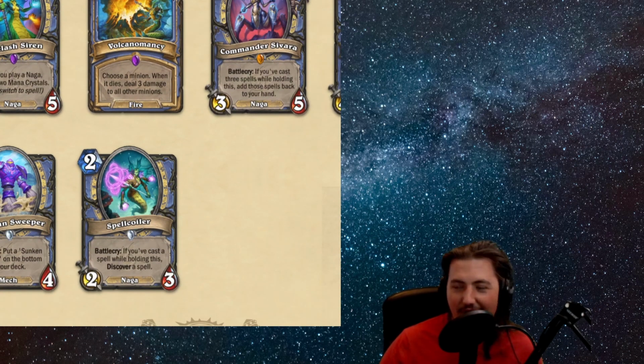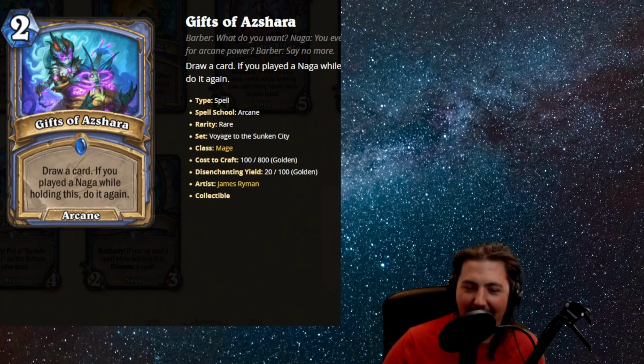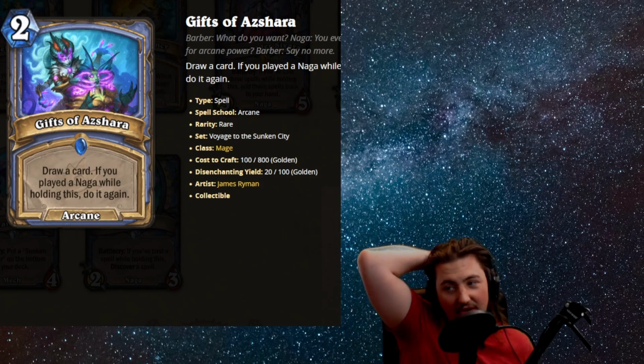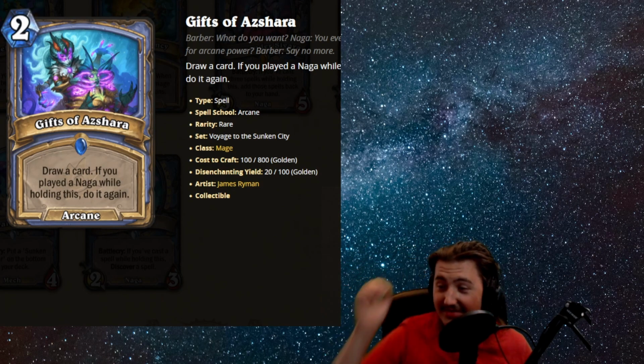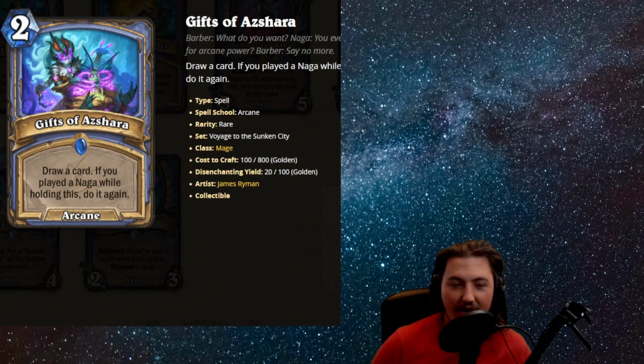Very interesting card. Alright, so we're back to a spell, and it's a 2-mana Gift of Azaria. Draw a card if you played a Naga while holding this, and then do it again. So it's 2 mana, draw 2 if you have played a Naga. So you're playing kind of like a half Naga, half spell mage. It just depends how good all the Nagas are. And from what I've seen, even just one Naga is pretty good. Like there are 2 good mage Nagas.